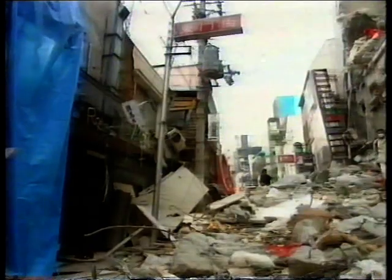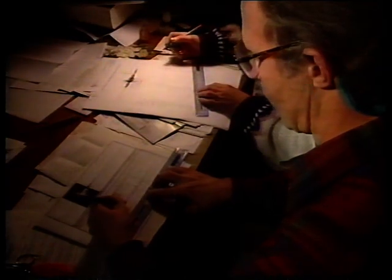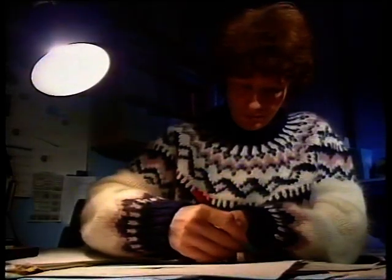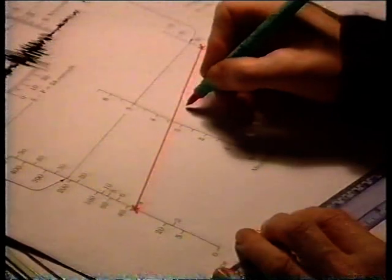So how do seismologists work out what number to give an earthquake? Well, they measure two things, the height of the wave on the chart and how long the shaking actually lasted. Then they draw a line that joins these two measurements on a graph, and where that line crosses the Richter scale on the graph marks the quake's strength.